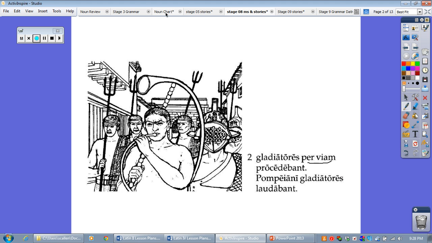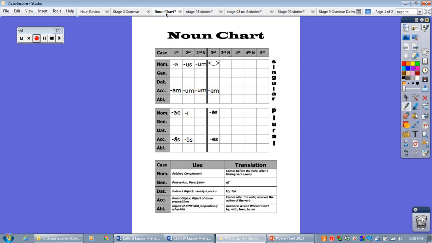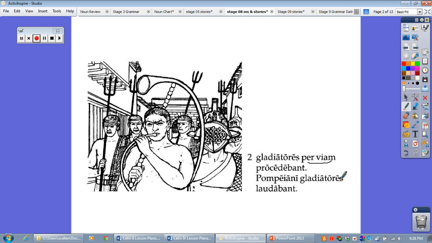So I don't know if you guys noticed this. I'm going to flip over to the noun chart here for a second. The single most important piece of paper that I will ever give you, the verb and noun chart. Look in the third declension column for a second. Do you see here in the plurals that es is the nominative plural and also the accusative plural ending? And so how do you tell if it's nominative or accusative? Well, it's based on context and also on position within the sentence. In the second sentence, gladiatores is in the middle, so chances are it's not the subject, which it's not. It's the direct object. And in the first sentence, it's the first word, so chances are it is the subject. Okay.